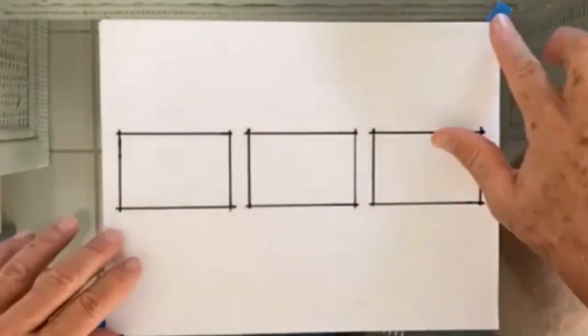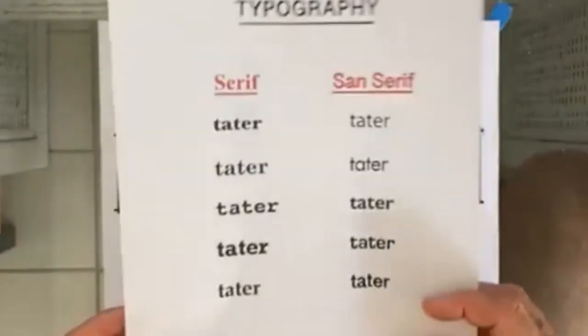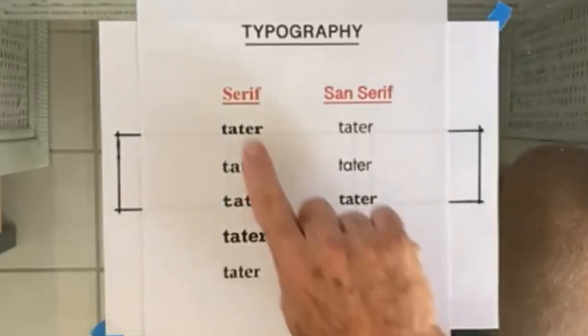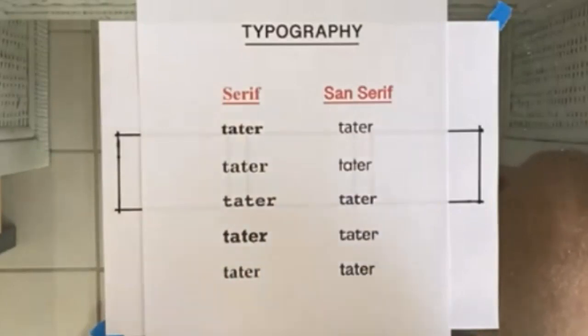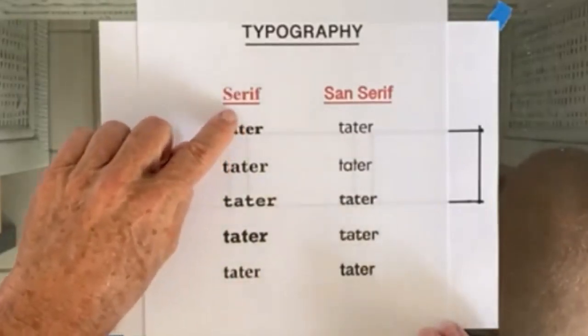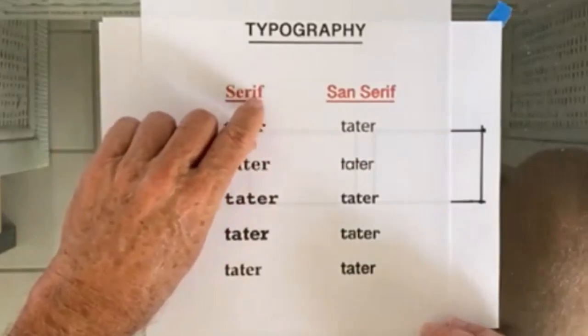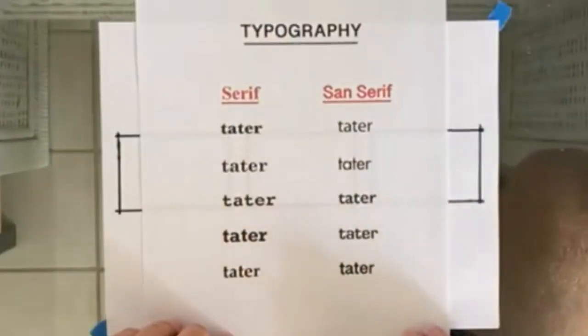In this case, I'm going to teach a little bit about typography first. Typography, as you can see here, is basically broken down into two types of character design for your type. The first one is called a serif font. That's this collection right here. And I've typed out Tater's name in different examples of what his type will look like in a serif font. Serifs are these little areas on the edge and bottom of characters that flare out. They flare out and they create a little different look on the character, okay?